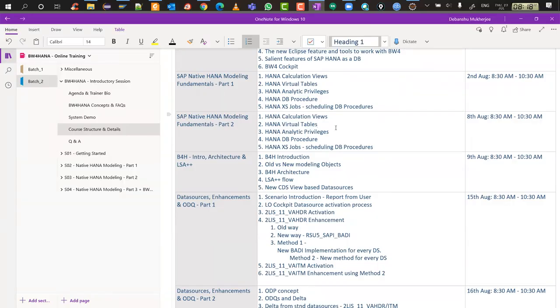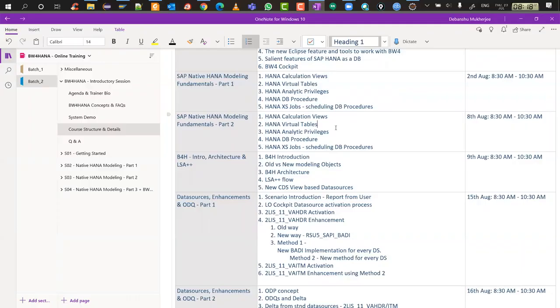The reason is because when you generate a calculation view from an ADSO or from a composite provider, they are not created as 2.0 XS Advanced CVs. They are still created as the XS Classic CVs. And SAP has no plan to generate them in HANA 2.0. And that's why we will still stick to the XS Classic. But I'm going to show you what that setting is and how you can make sure that your HANA 2.0 XS Advanced CVs can be used in a composite provider.